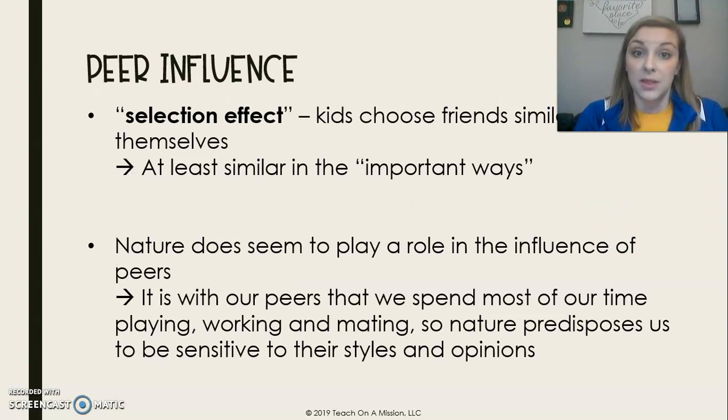Peers also influence the way that we develop. We have this idea called the selection effects. Kids tend to choose friends that are similar to themselves, at least in the important ways, things like our values, our manners, our personalities, right? We tend to choose people that are similar to us. And this is because nature predisposes us to do this. We spend a lot of time with our peers, and so we want them to be similar to us because we want to be able to stand them, right? To be able to spend time with them.